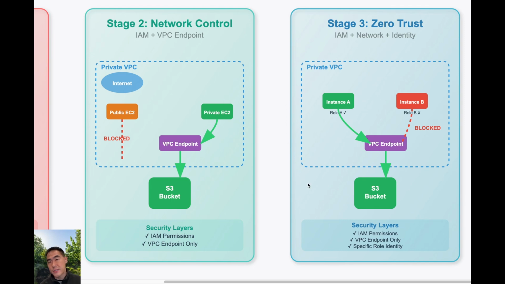Now for the final part, which is stage 3, we're going to add identity restrictions on top of our network restrictions. We'll be testing from 2 EC2 instances within the same VPC, and both use the VPC endpoint. But this is a realistic scenario where you might have a web server. Let's pretend this is a web server that needs access to this protected resource. It can be an S3 bucket, it can be a database, and you have another web server here which doesn't need access to this S3 bucket. So you have to only allow this web server. We will now see how we can implement that using S3 bucket policy.